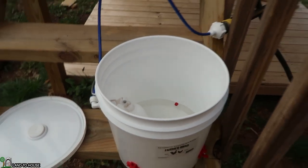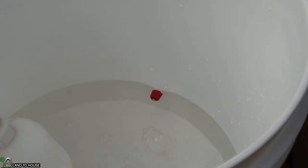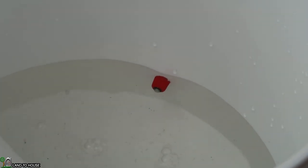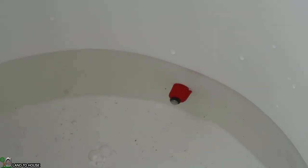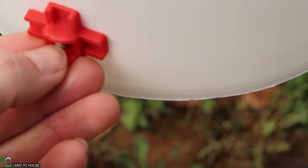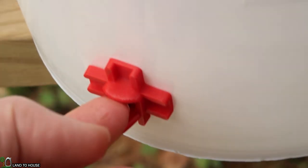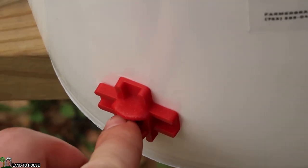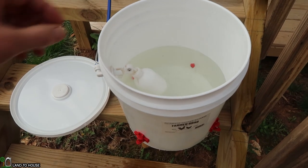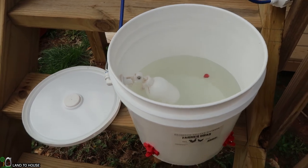Let's take a closer look at those chicken watering nipples. You can see it has a little rubber gasket on the back side. If I were to push that, you can see how it opens up there. Coming to the front side to see how much water comes out — it's just drips at a time, but should be enough. I can see the float valve is beginning to rise up here. If I bring it all the way up, you can see it does stop. So we'll watch that happen here in just a moment.